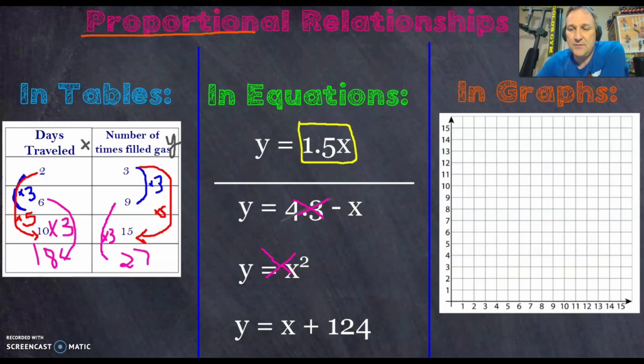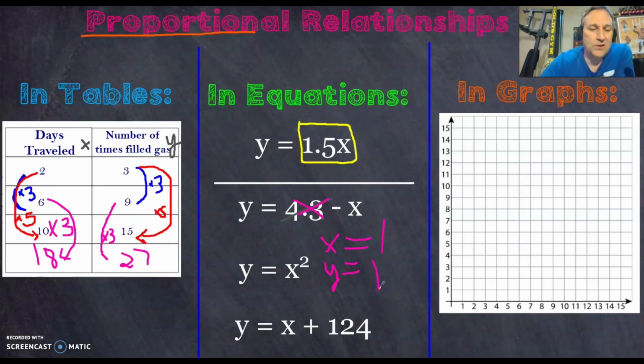So let me give you an example of another one with this x squared. It isn't a proportion, but let me show you why. If I write down the numbers, let's say if x is 1, what does y equal? Then y equals 1, because 1 squared is 1. Okay, if I did that again with two different numbers, so remember that 1 and 1. If x is 1, y would be 1. I'll put it over there.